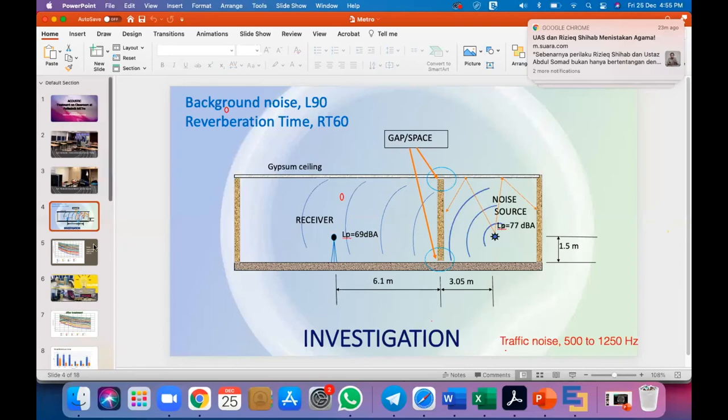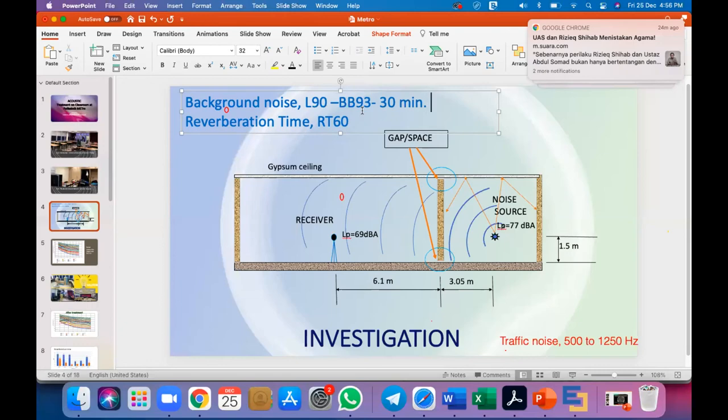Okay, so for those who are doing the measurement, I think this student, Nadira's student, will be doing measurement, right? So you need to measure the background noise and also reverberation time. Reverberation time you calculate by the method that I mentioned just now, and the background noise through measurement. Please refer to the BB93 guideline. In BB93 you need to measure the background noise for 30 minutes, I think. 35 or 30 minutes. Please check it.